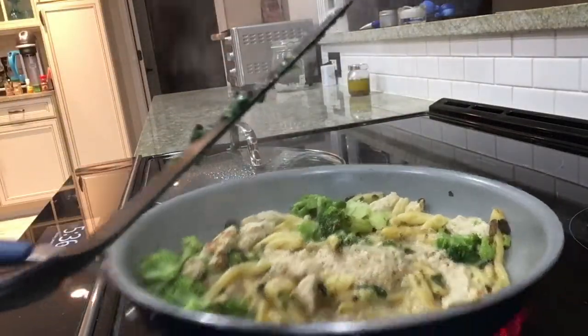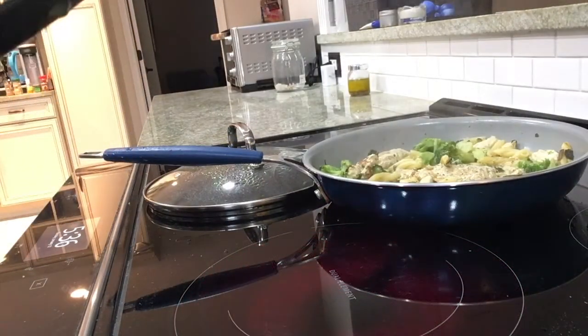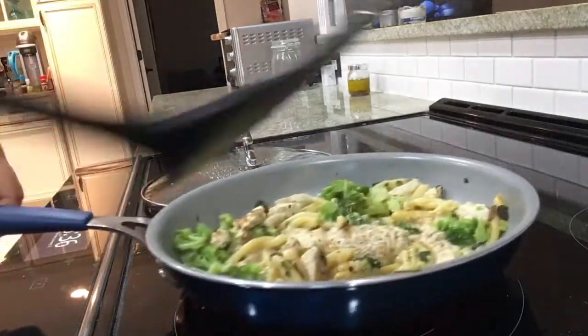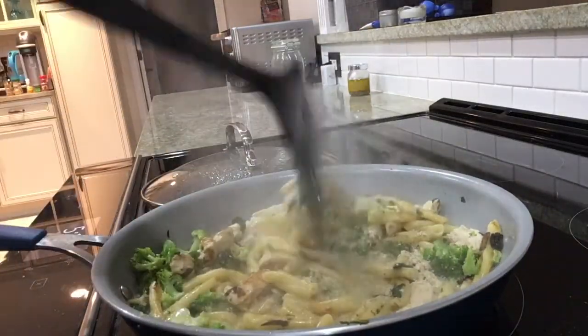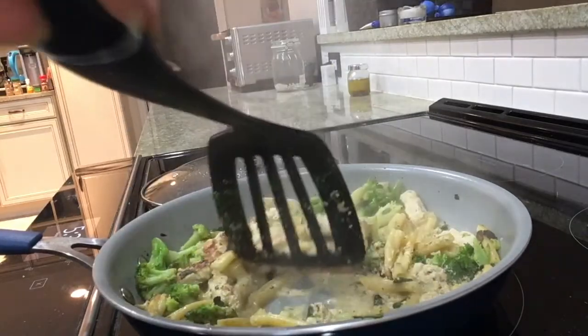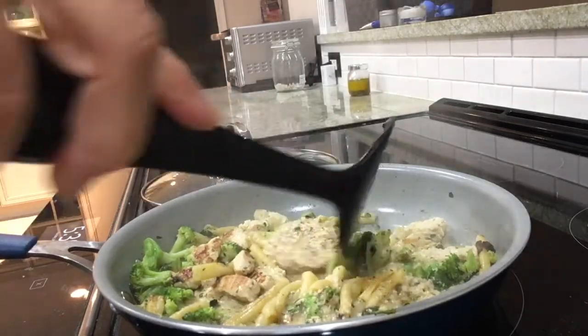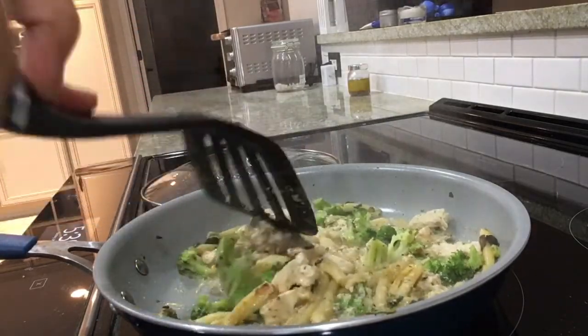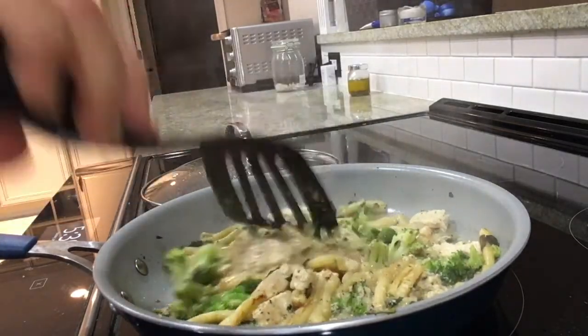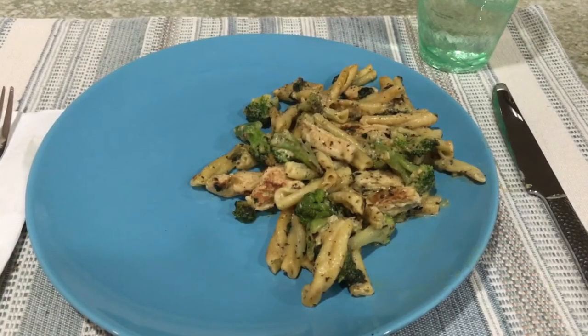Over medium heat. I'm not used to an electric stove, but I'm trying to get used to the fact that I keep making it too hot. And you just saute it for another 2 to 3 minutes. In my case, 6 minutes was not enough in the hot water to melt the sauce, but it will melt soon in the pan. I plated it so you can see what 1 serving looks like.